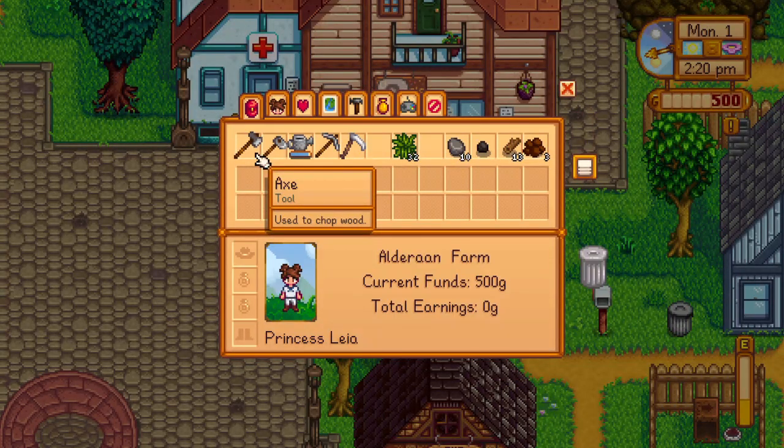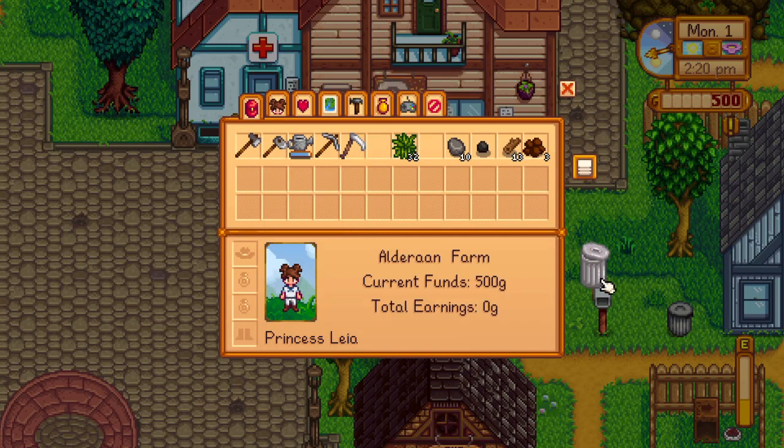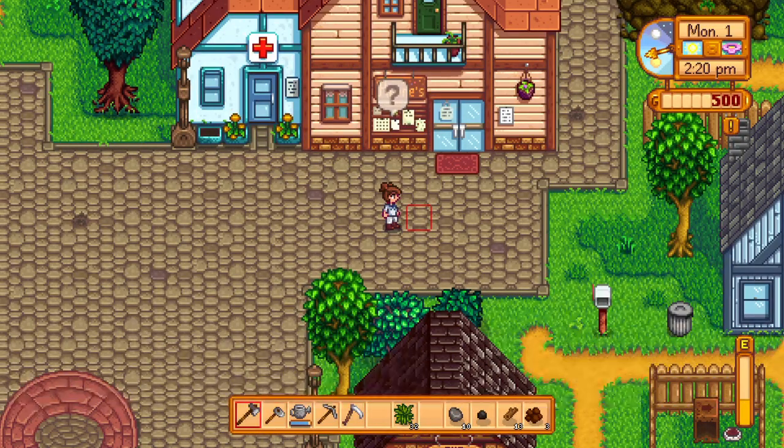Alright. Here's my character. I have nothing leveled up yet. You can level up all these things and get certain perks. Princess Leia, newcomer. And here's my inventory. Anyway, back to it. Let's go into the store.